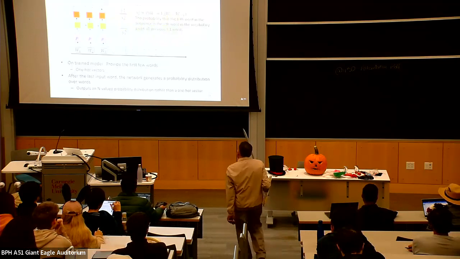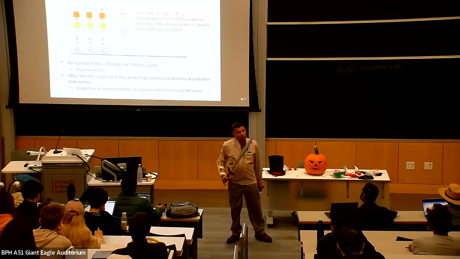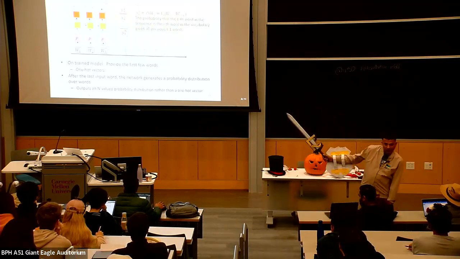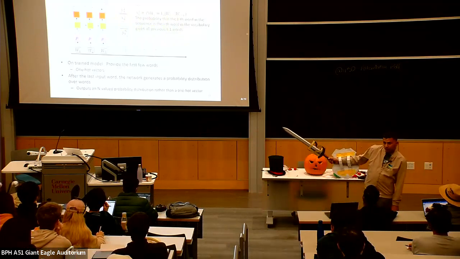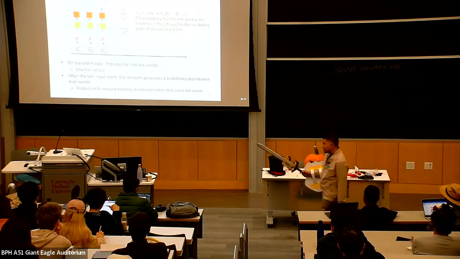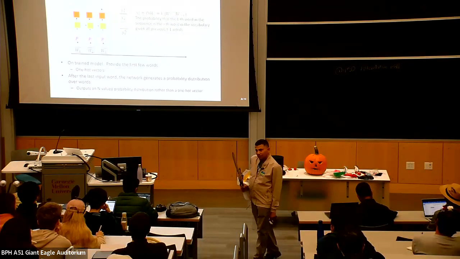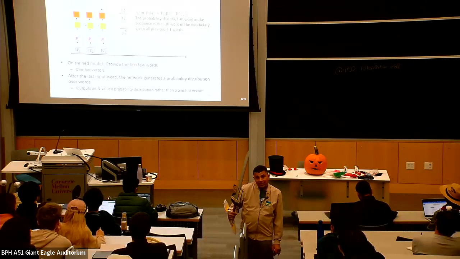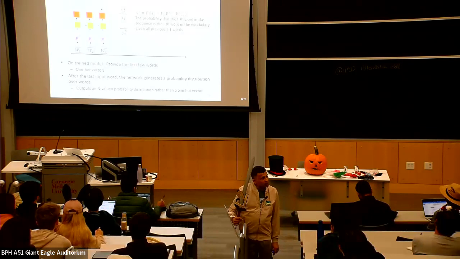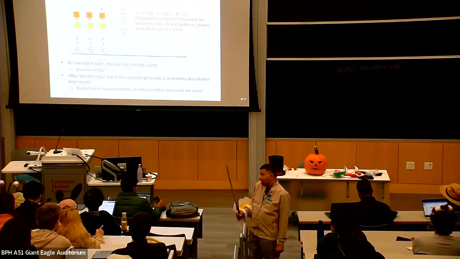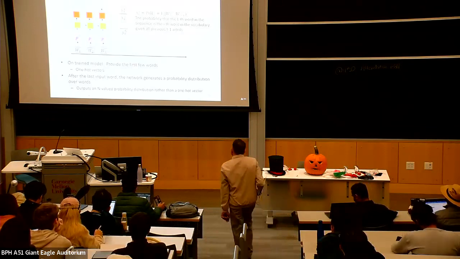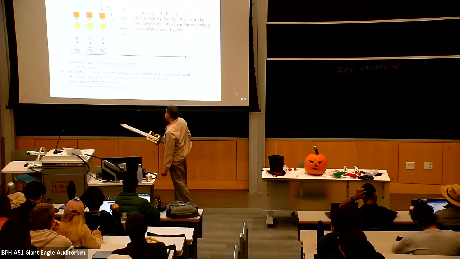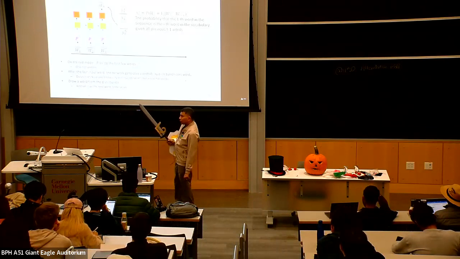Now, I can use this model to also generate word sequences. And the way I would do this is I just feed in the first, say, few words in the sequence, or first few symbols. In this case, I've fed in 3. And after having fed in 3 words, the output is not a unique word. It's actually a probability distribution at each time, right? So it would compute a probability distribution for the 4th word in the sequence. And from this distribution, you can actually sample the 4th word.